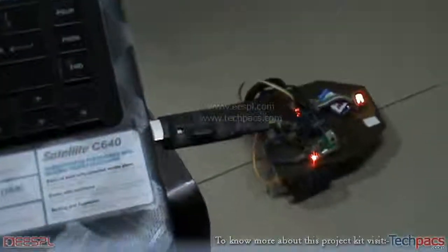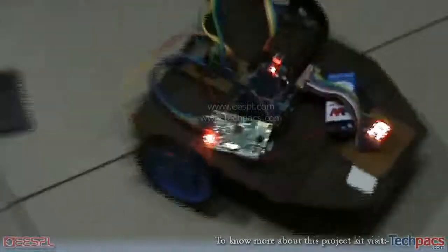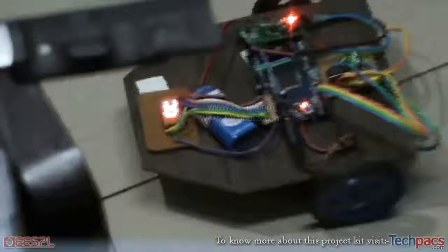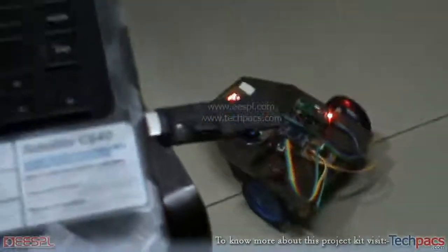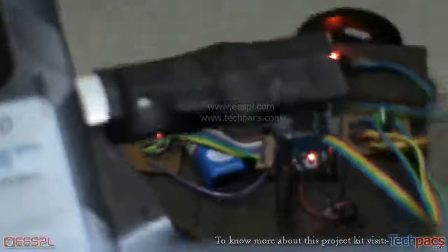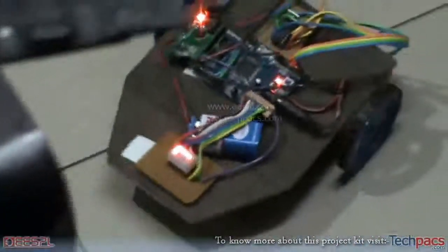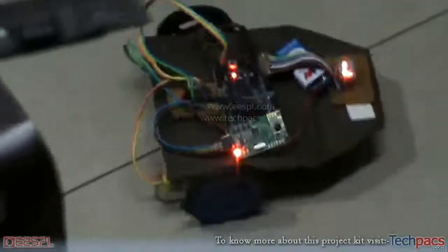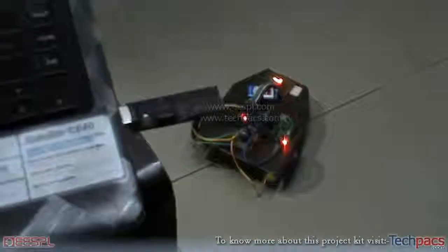Now I'll be pressing the right key — there it goes, the robot moves right 90 degrees and the seven segment display shows 'R'. I'll press the left key now — you can see the seven segment display shows 'L' and the robot is moving in the left direction, with the right wheel clockwise and the left wheel anti-clockwise. These are the four controls to make this robot move, and it can also be stopped by pressing any key from the keyboard.